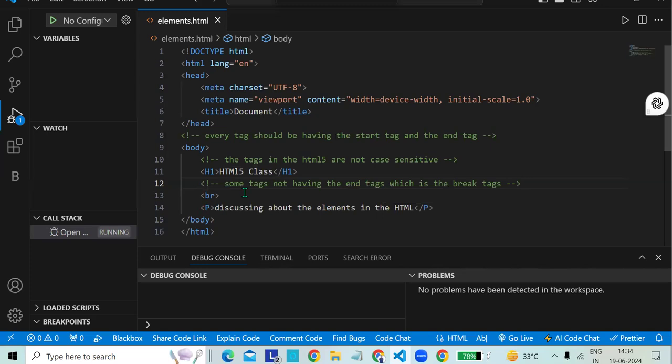You have to remember three points: every tag should have the end tag and start tag, some tags will have only the start tag and no end tag, for example the break tag, and it is not case sensitive. So you can use both capital letters and small letters. These are the important things we can learn in elements of HTML5.